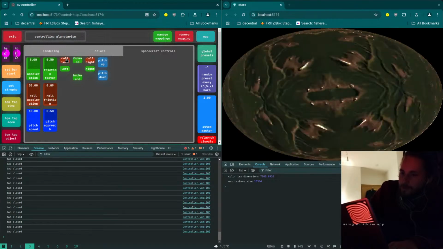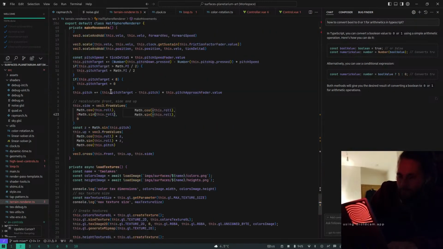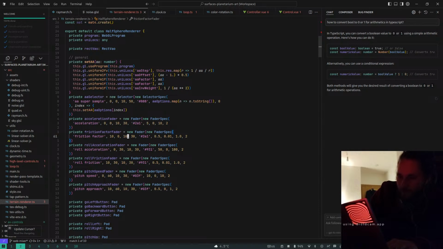And then roll shouldn't be so... Okay, so maybe 0.5 should be the max. And 0.1 should be the point.